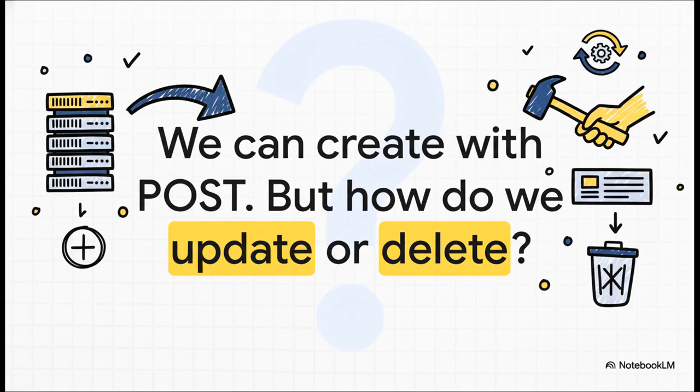So we've totally nailed how to create things with POST, but what about the rest of an application's life? What happens when we need to update a wizard's information? Or in more drastic situations, what if we need to remove them from the school registry entirely? Well, that's going to require some different HTTP methods, and it's the perfect place for us to explore next time.